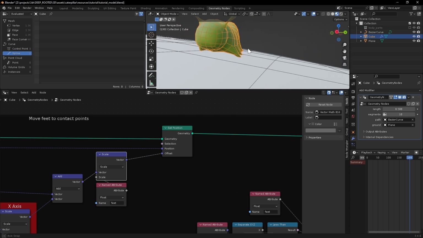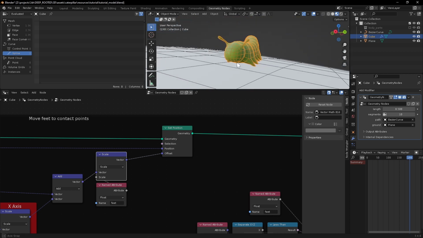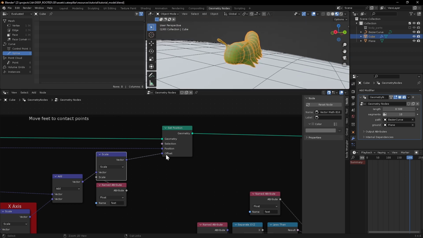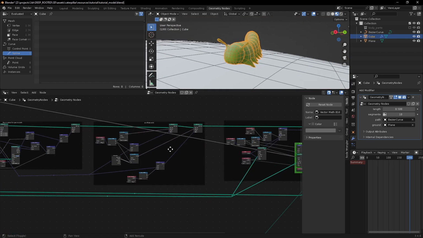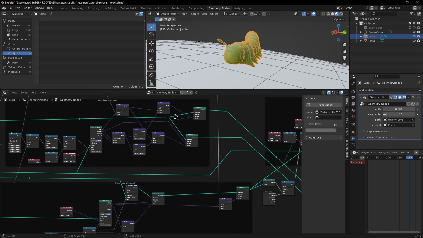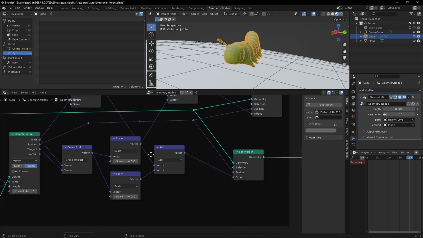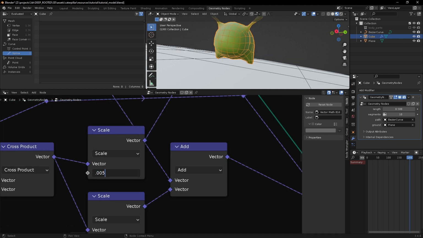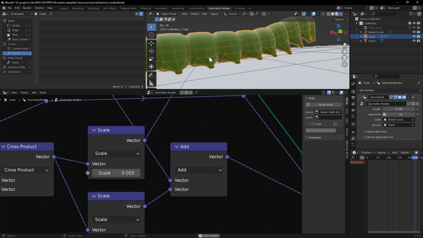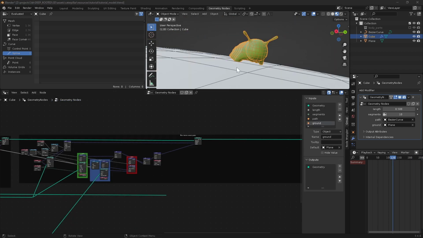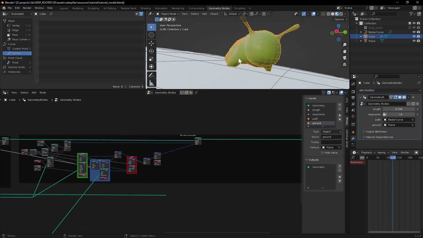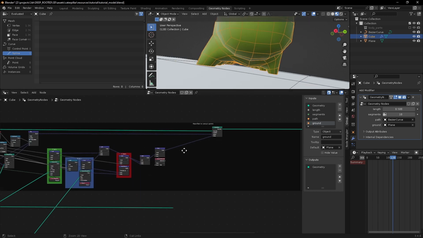Now it looks a little bit distorted here, and this is probably just because where we made our footstep curves, these offset values will need to be tweaked based on the model that we're using, so we probably want to offset this a little bit less. That looks about right. Before we do go and duplicate these nodes over to the other side, we need to take care of one more little thing.